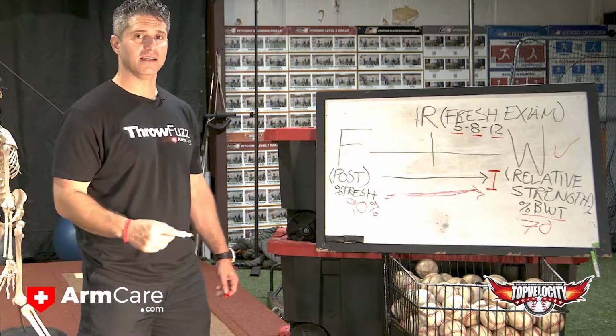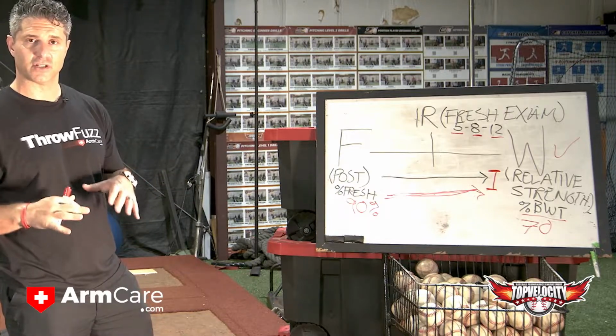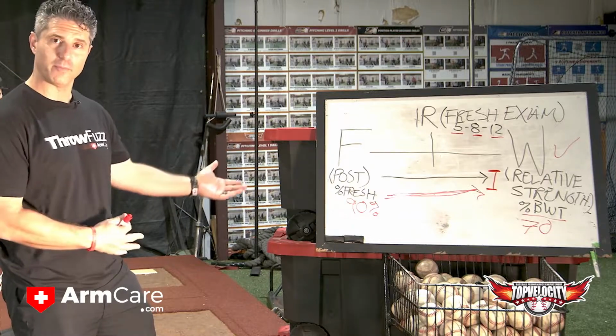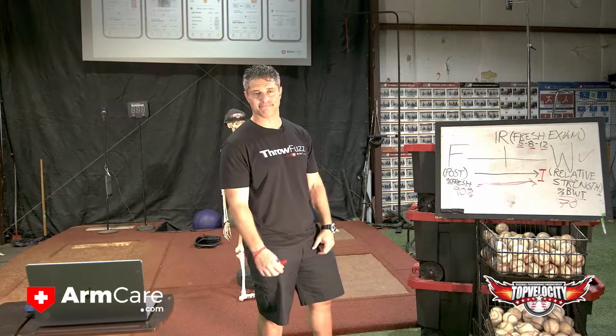And that, to me, is really important in understanding this continuum to keep athletes healthy and to individualize your training based on the player and not have them fit into a whiteboard program that has everybody doing the same thing, because that's not going to keep them at an optimal state and that's not going to keep them healthy.